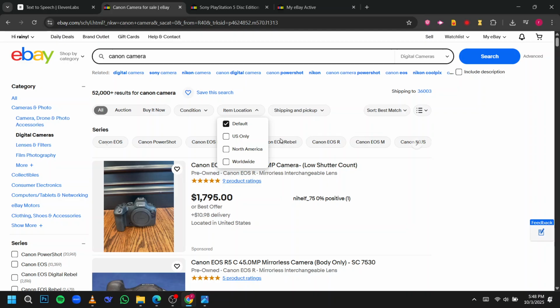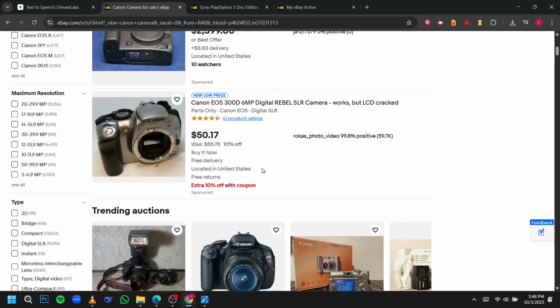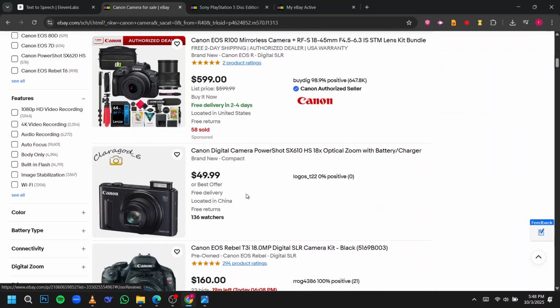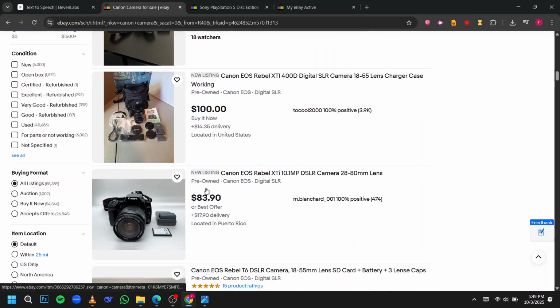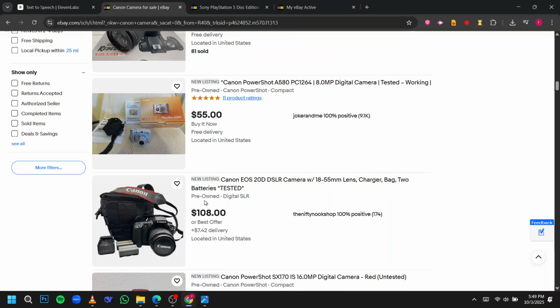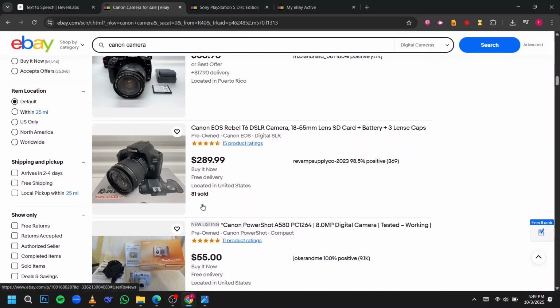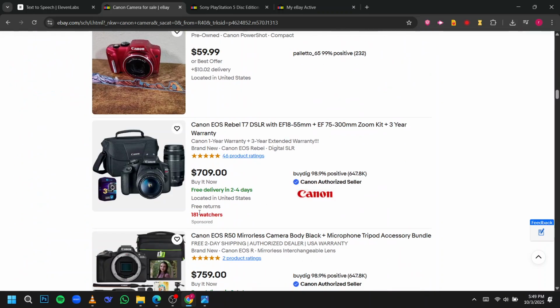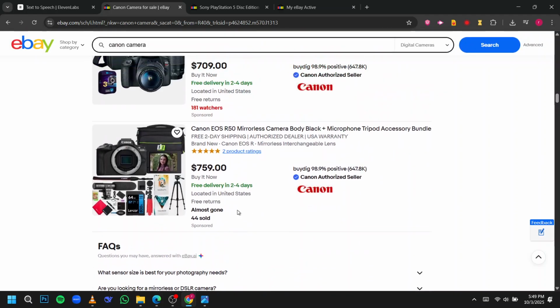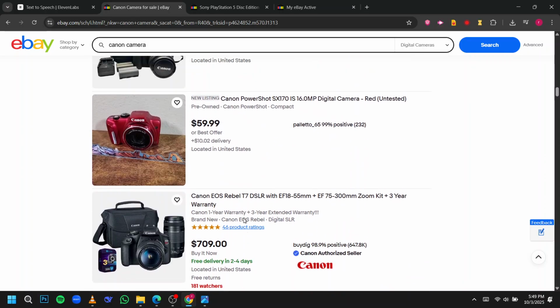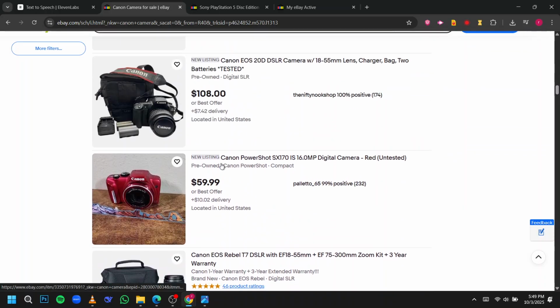As you browse, look closely at each listing and evaluate it thoroughly by examining all of those available photos. Check for clear, multiple images showing the camera body, the lens, the battery chamber, and the film compartment. Photos are your best ally in assessing the camera's condition without seeing it in person. In the listing description, pay close attention to keywords like tested, film tested, and working properly. These indicate that the seller has verified the camera's functionality. Additionally, confirm that essential features like the shutter, light meter, and viewfinder are in working order.